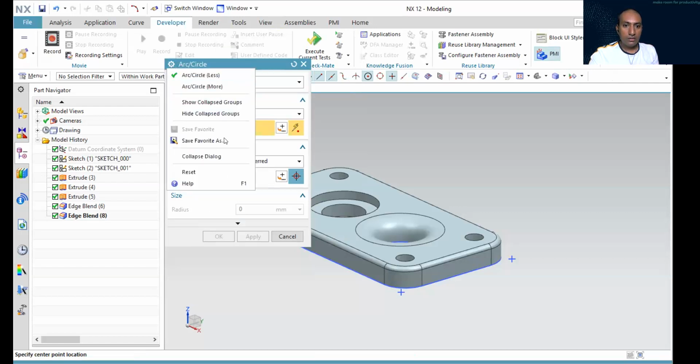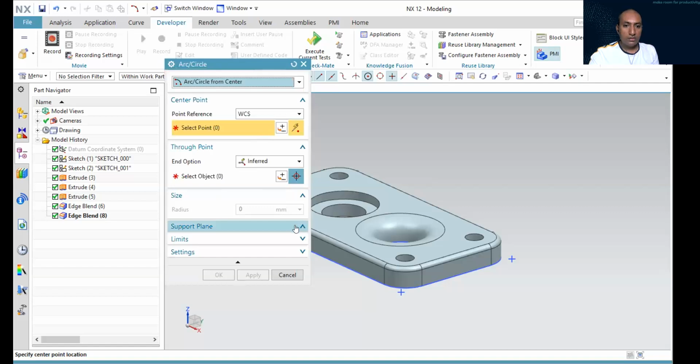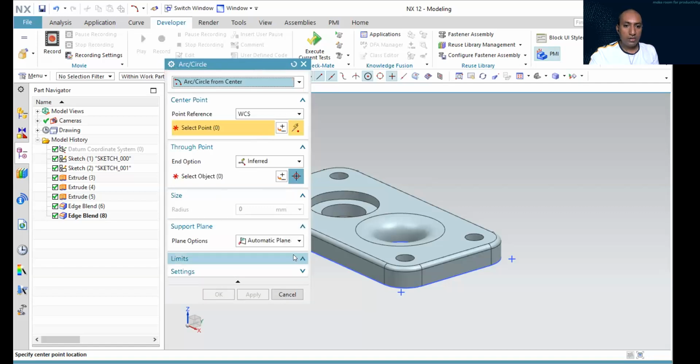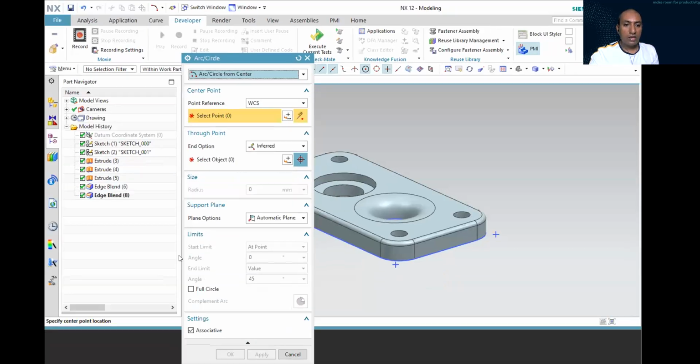So only these two. Okay, fine. If I select more, then I have these many options as well. And you can see we have a checkbox here. I can make this arc associative by ticking this checkbox. I did the same thing: I have set that to true, which means I'm ticking this box via a program, via that line.